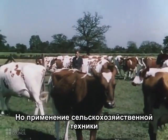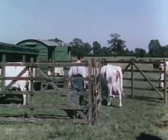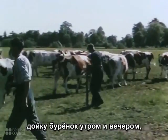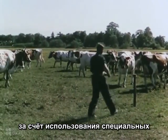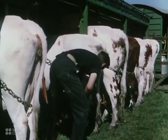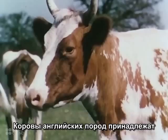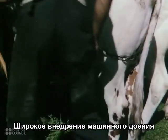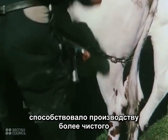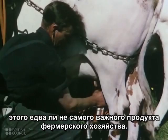But it is not only in the realm of arable farming that machinery assists the farmer. Nowadays, the time and labour involved in the twice-daily routine of milking large herds has been greatly reduced by taking special equipment to the cows in the pastures. British dairy cows are among the highest milk producers in the world, and the mechanisation of dairy routine has resulted in an all-round improvement in the quality and cleanliness of this, the most vital of all farm products.